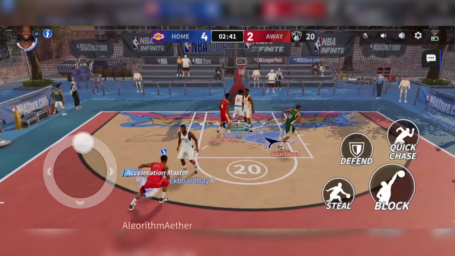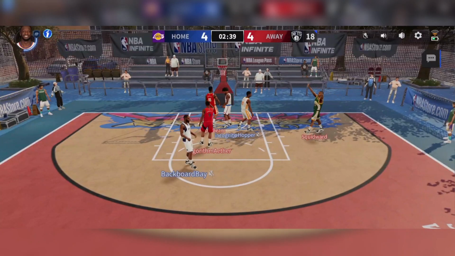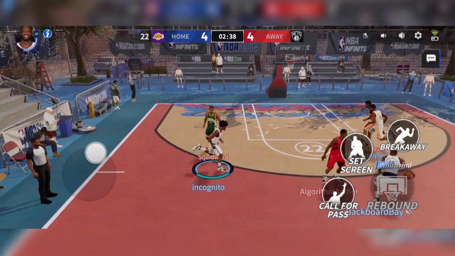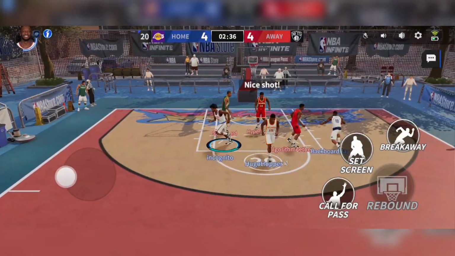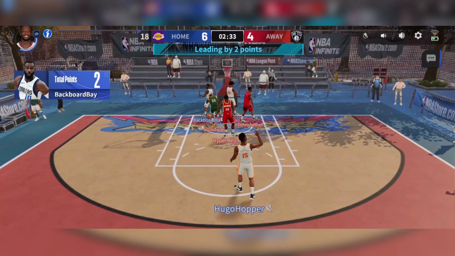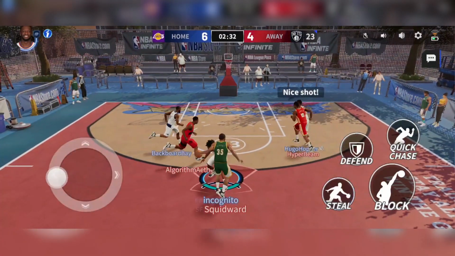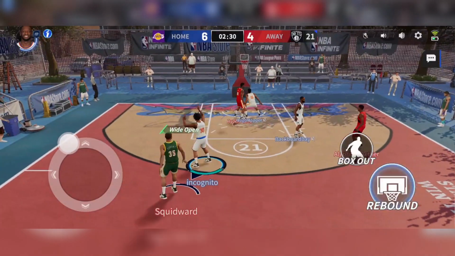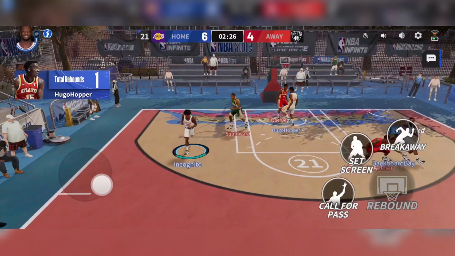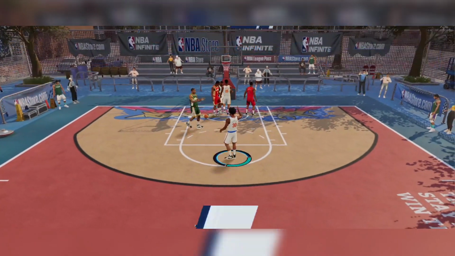He steps back to create space. Easy layup for 2 points. That was a successful pick and definitely some contact there, but the shot goes in. That's a missed shot. Nice rebound. He makes a quick step, and good ball movement makes scoring easy.